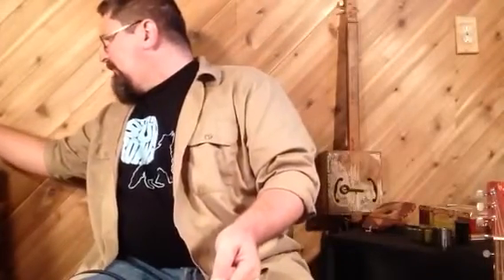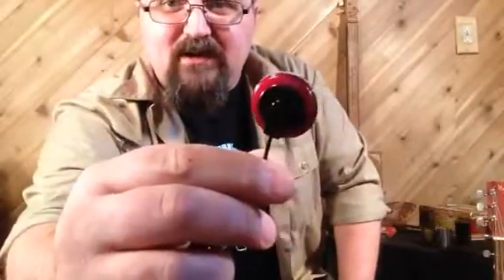Let me take some of that reverb off and turn that up some. You can put this inside a tin like this or a cigar box, just on the underside, tap it with your foot, and there you have a bass drum to play along with. Probably one of the most creative little parts that CB Giddy sells, and it's nothing but a contact mic — the Red Dot Pickup from CB Giddy.